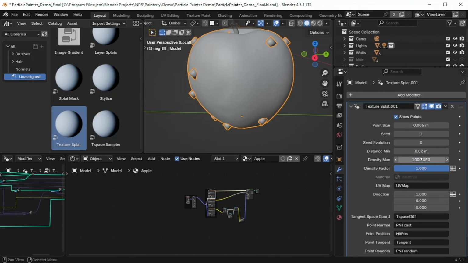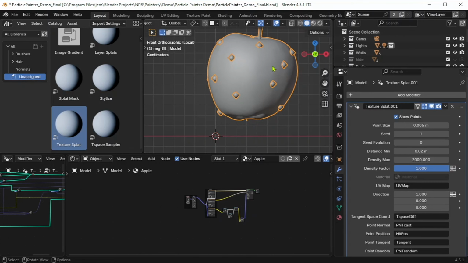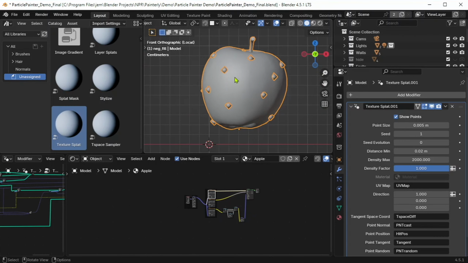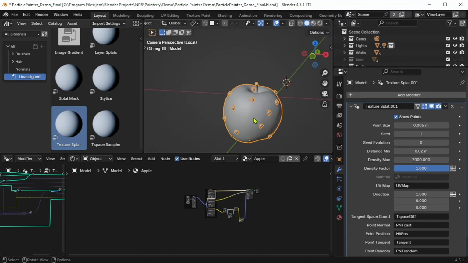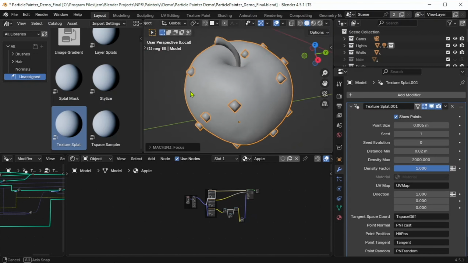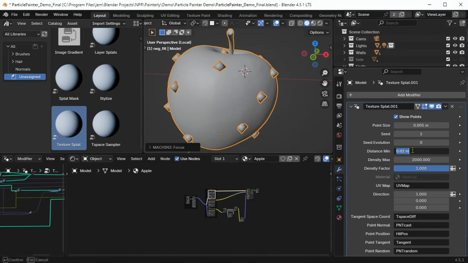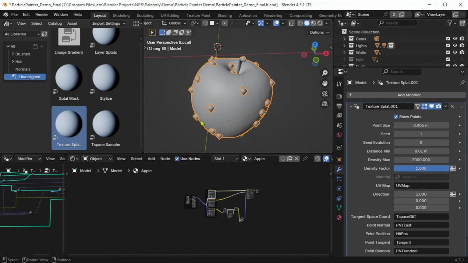So let's go 2000. Depends on the size of our mesh. Remember, the apple is quite a bit smaller than the pumpkin, so we might not need as many points to cover up this small surface area. Could always adjust things if I want. And then for distance minimum, I think I could push it a bit lower, so maybe 3.01. Points are not overlapping and it seems to be fairly dense.